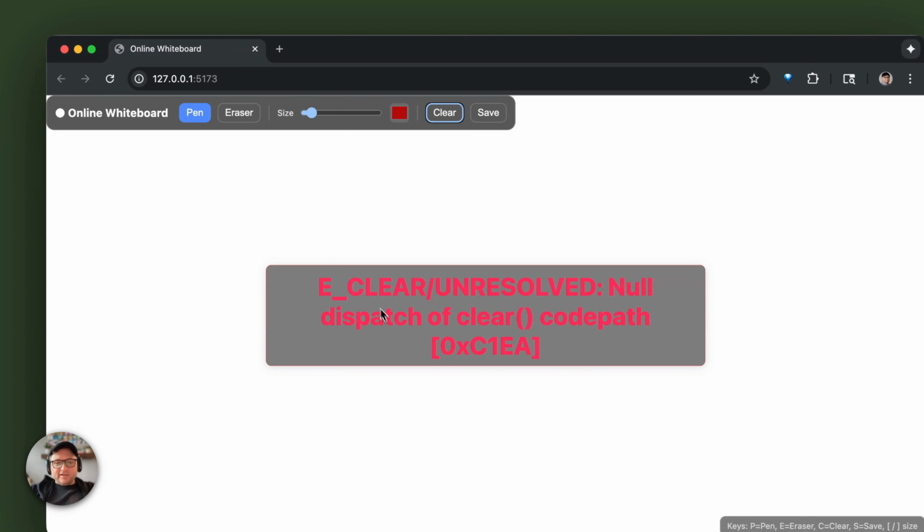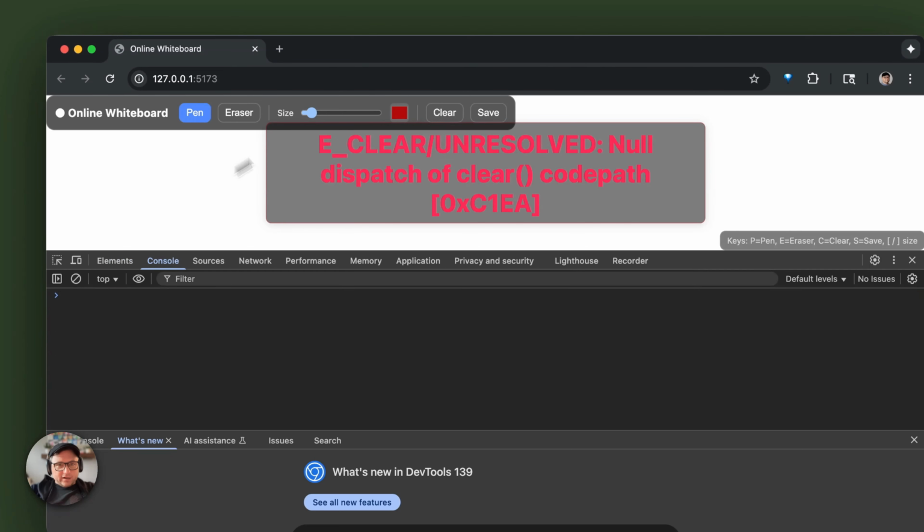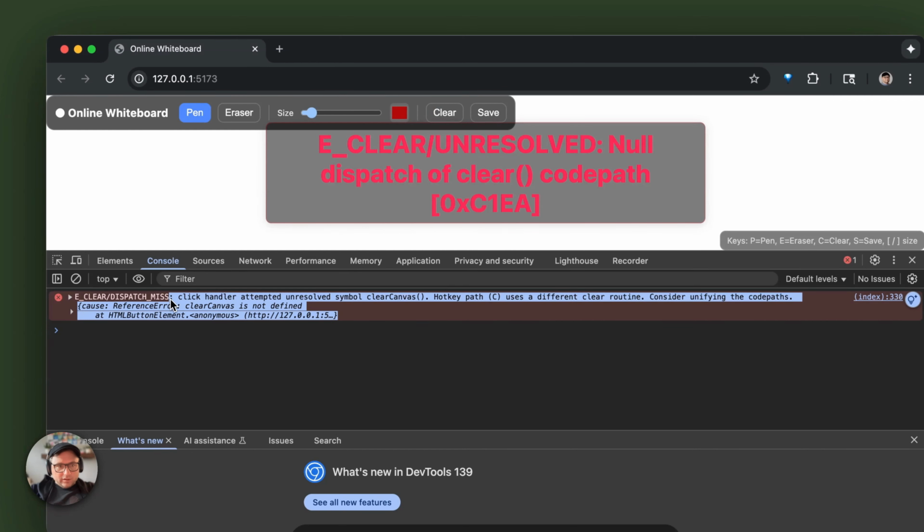So obviously this is a very cryptic error message. I mean, I'm not even going to try to copy and paste that into AMP. What I'm going to do is open up the dev tools and go to console, and then I'm going to hit clear again and see that, okay, this is obviously really weird. So click handler. All right, let's see how it does.